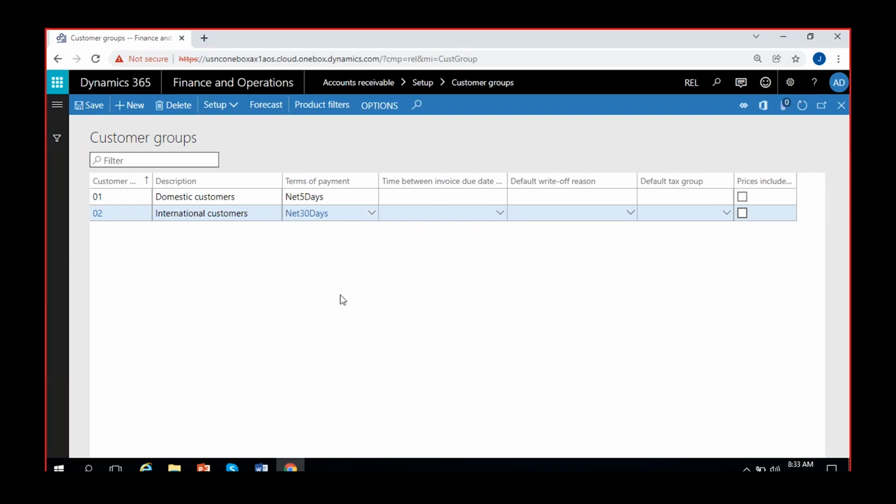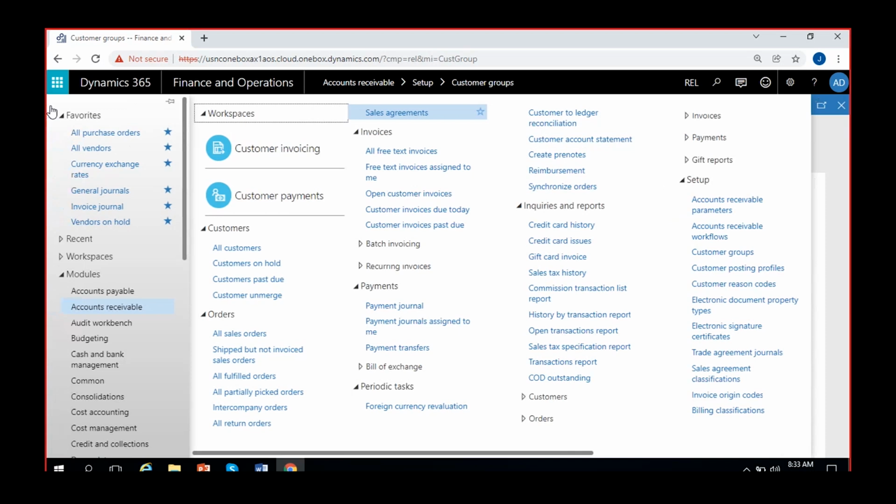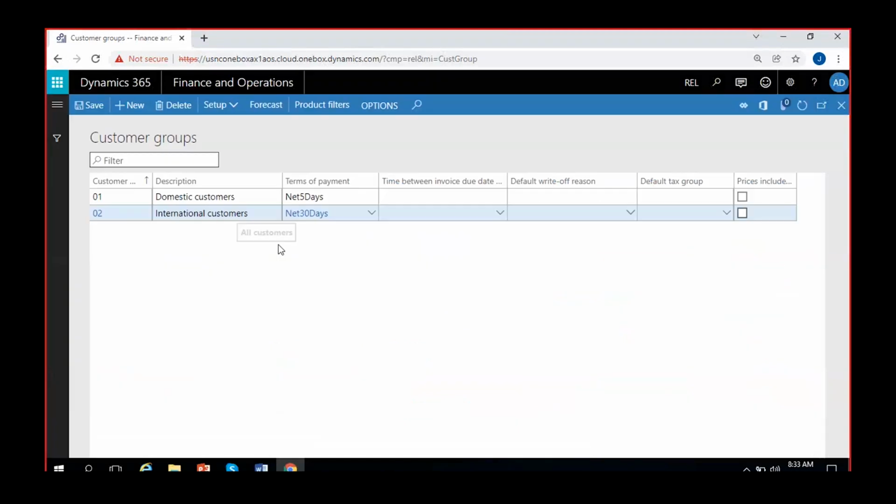Then after creating customer groups, the next agenda of ours would be creation of customers. So we can create a customer in our company as well. Let's see how we can create a customer. We can go to accounts receivable, customers and all customers for creation of customers here. Click on all customers.